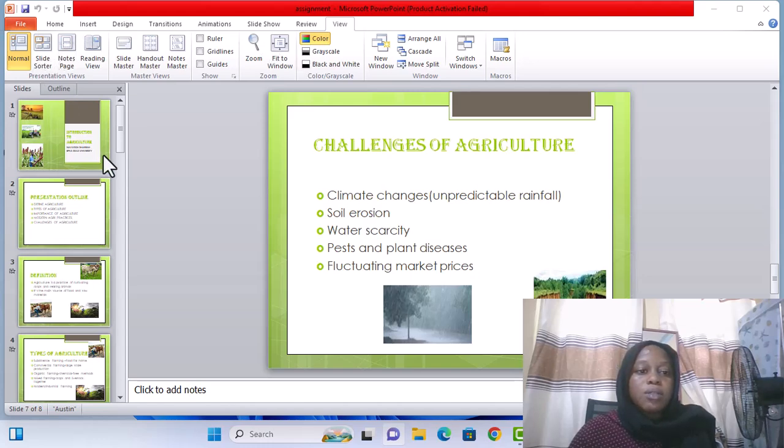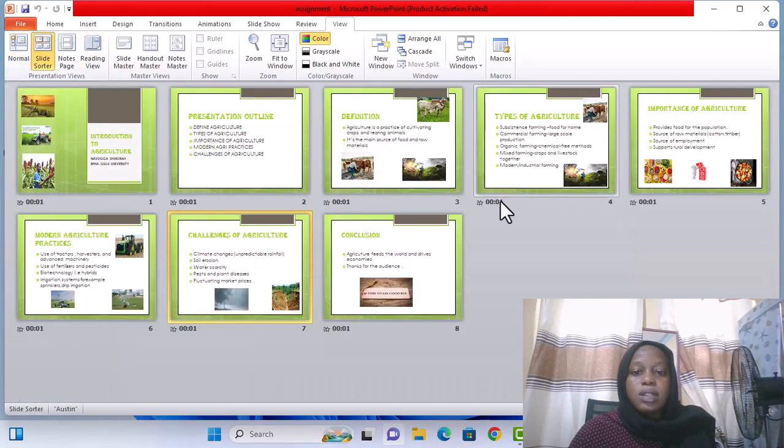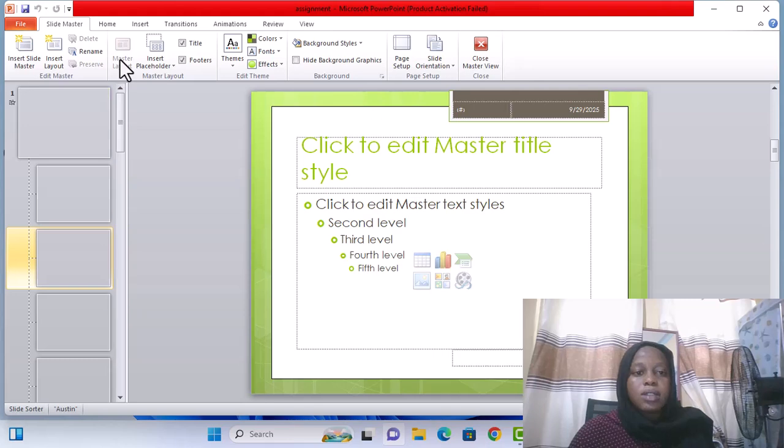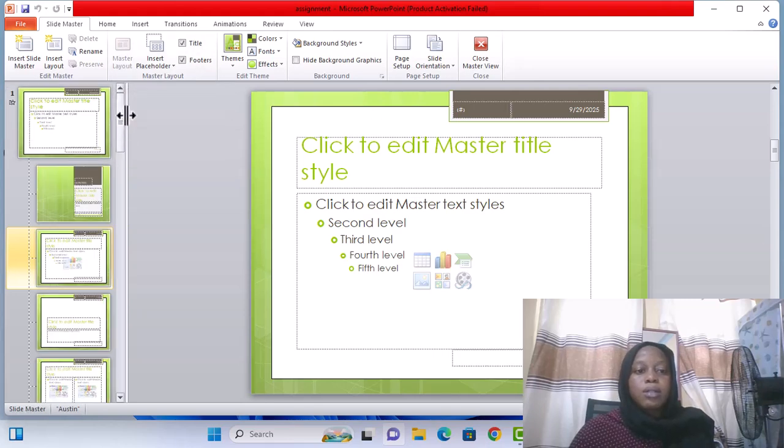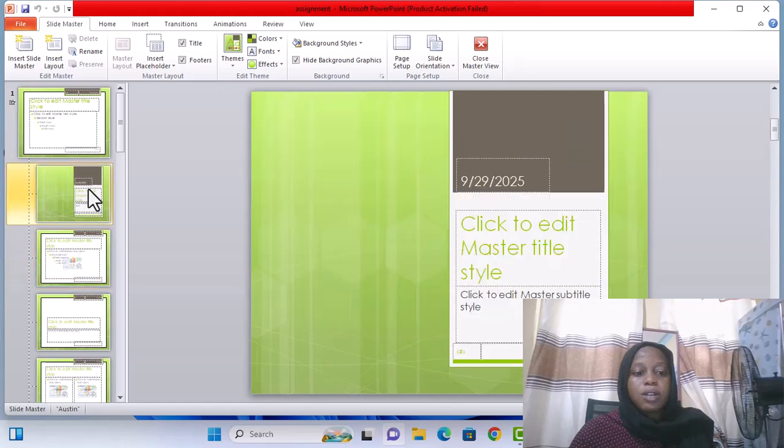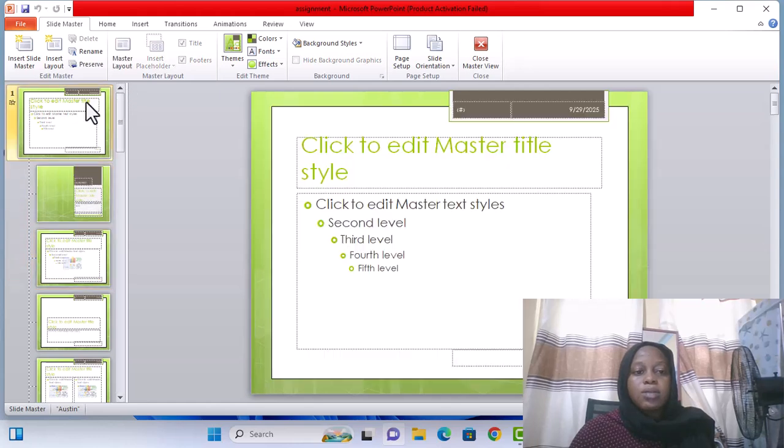For the normal view, you can see how our slides are laid out. For the slide sorter, you will see that this is the format. And we'll go to our slide master, this here. So our slide master will be like this. This is the presentation of our slide master, and this will be our first page.